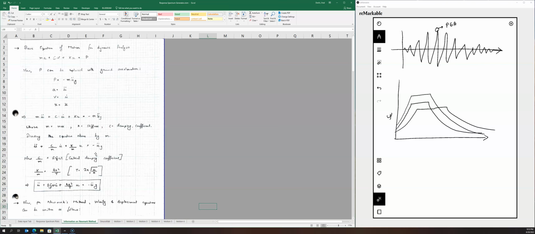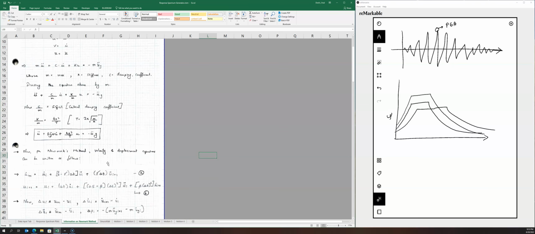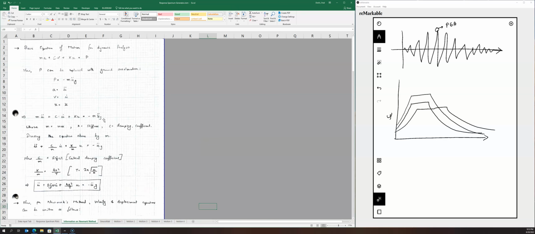This is a very general method. You can find it in any structural dynamics book, and it's explained in pretty much the exact same way. I'm not going to go into details because I think the books will do it more justice than me, as it is mostly mathematical understanding that you need to develop and nothing more. But just to go over it briefly, we have our simple dynamic equation: mass times acceleration plus damping times velocity plus stiffness times displacement is equal to the load that's applied.